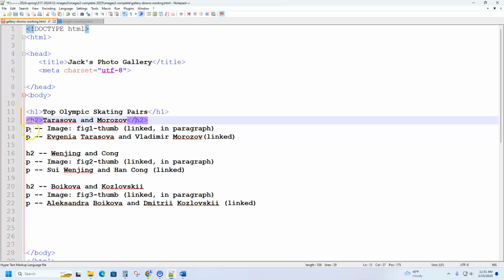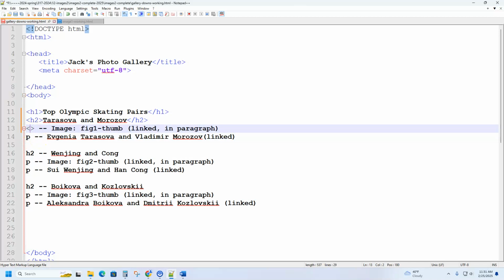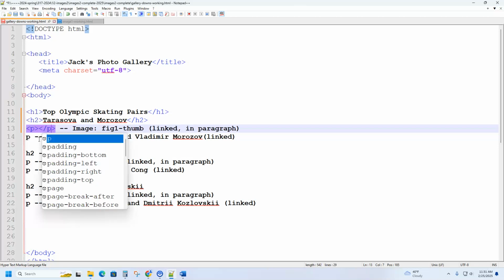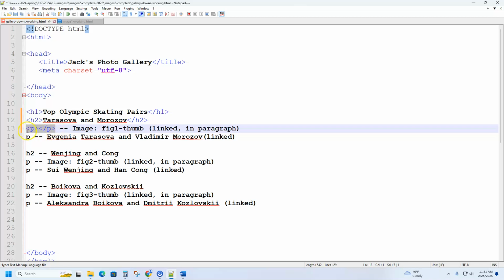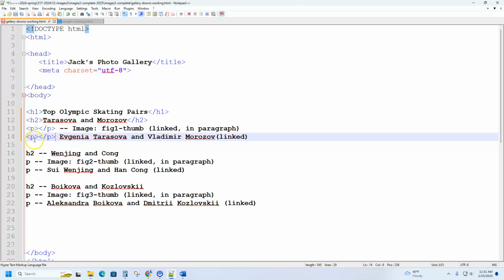Then we have some instructions here. It says P and P. That means we're going to open and close a paragraph here. So I'm going to just make my paragraphs. You can make yours. And I'm going to open and close a paragraph. Good. What goes in this paragraph here is just this text, but it says it's linked. Well, what is it linked to? It's linked to a page. There's a page in the Pages folder. We don't have that page yet. I have the start of one. You don't really have yours, but we will make that a link.